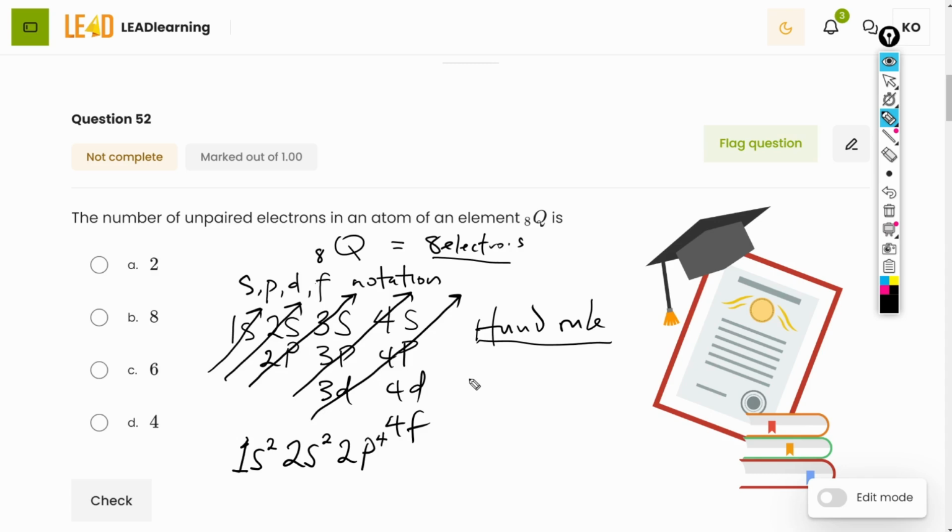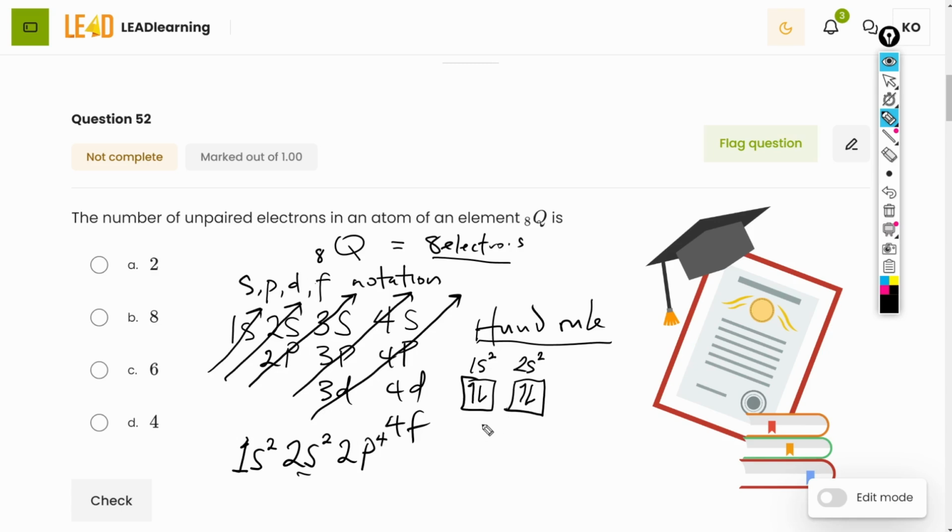Now, the 1s has just one suborbital, and because we have 2 electrons here, so 1, 2. The arrows are pointing in opposite directions because of Pauli's exclusion principle, which states that 2 electrons occupying the same orbital cannot have the same spin. If one spins clockwise, the other one spins anti-clockwise. The next one is the 2s. Again, the s orbital has just one suborbital, so we have it there.